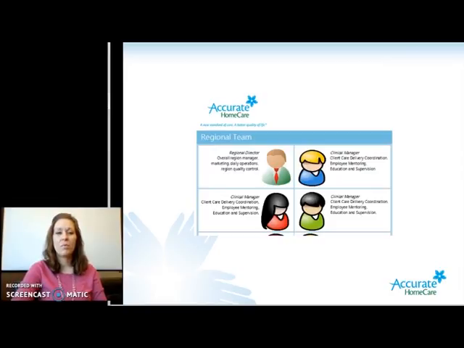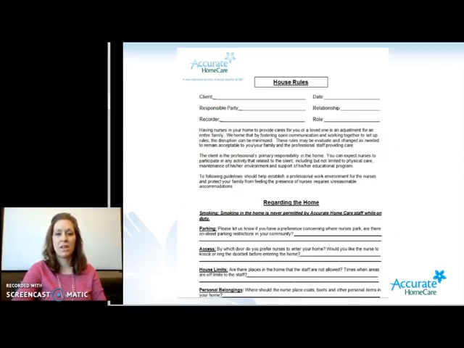Also keep in mind that with this entire patient chart, it really as much belongs to the patient and family as it does to the nurses. Ultimately, it is the property of Accurate Home Care, but the patients have a right to the information. And so at any time if there are questions, please be a liaison or be able to explain the information to the patient and the family.